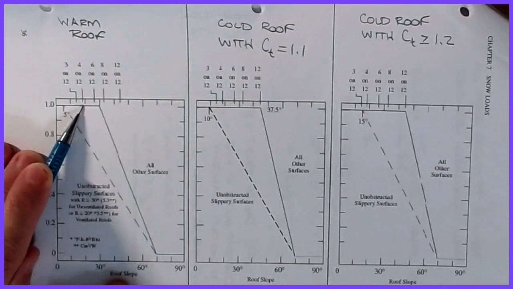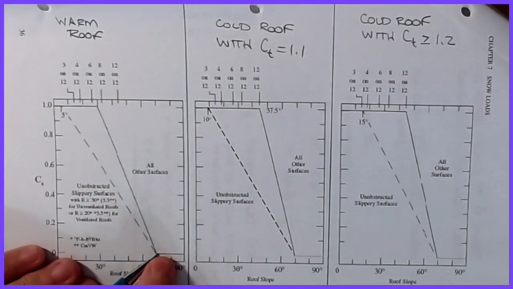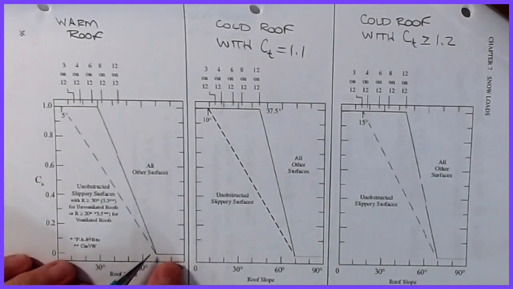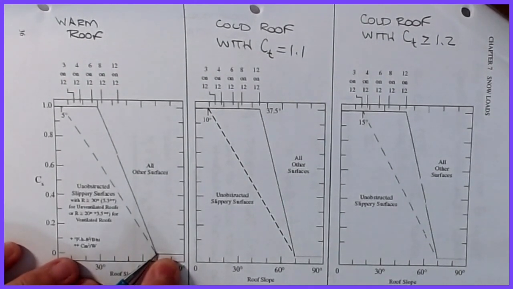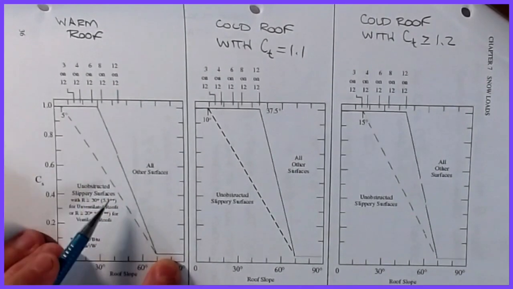But if you start thinking about your ski chalet in the Alps that has a 70-degree roof, well, the reason they did that is because 70 degrees is here. Look at the difference. It goes from 1.0 to basically, that 70-degree roof guarantees all the snow will fall off, and my structure doesn't have to hold it. So most structures are in between. They're somewhere on this line, and that's how you read this value.